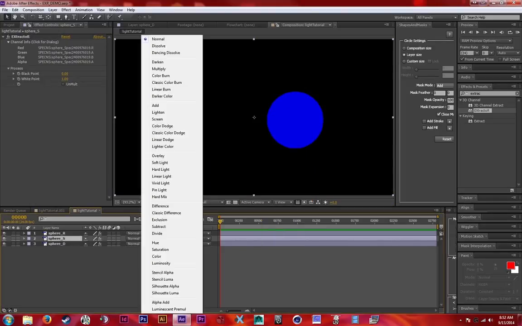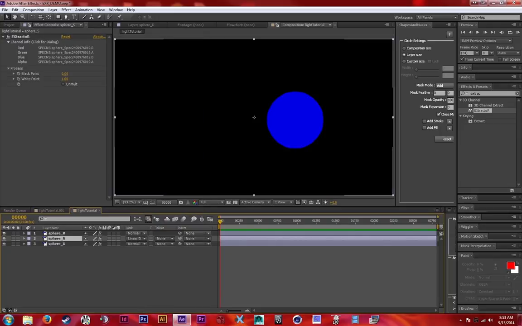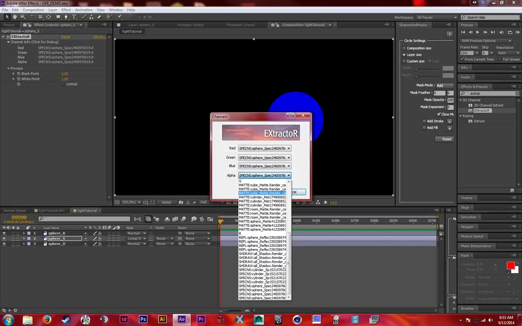Alright, and then I'm going to set that to a blending mode like linear dodge. Okay. And actually, what's happened here is it hasn't interpreted the alpha channel for the specular property properly.